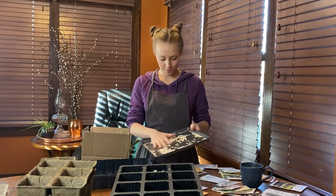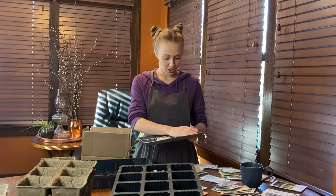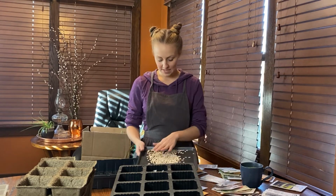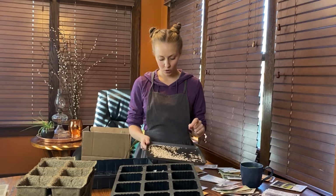The great thing about saving your own seeds is they're kind of unlimited in terms of amount. These are all the seeds that I was able to save out of one little squash.